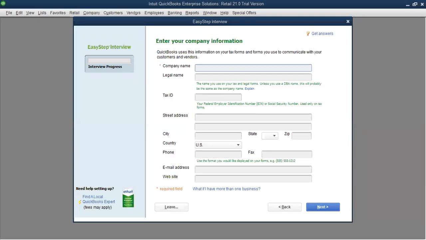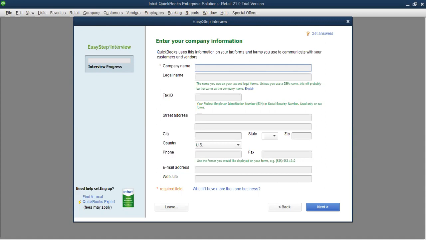Hi there. I welcome you all to my video illustrating how to create a QuickBooks company. So we are going to see how we create our QuickBooks company. Of course, QuickBooks displays the QuickBooks setup window. Now, QuickBooks gives you three different options.